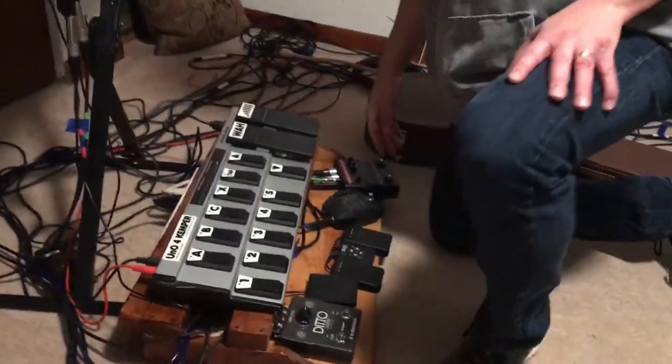I'll show you this video we took when John was down here of the cable nightmare that was hooking all this up. So here we are, disassembling Napoleon's pedal board.